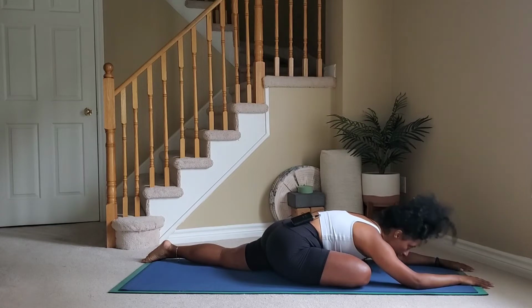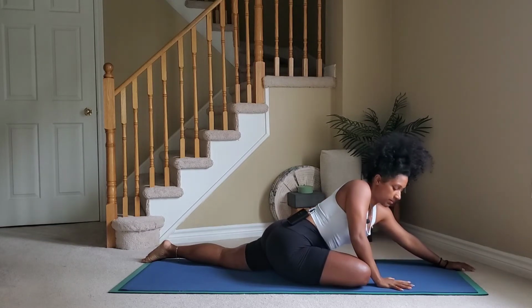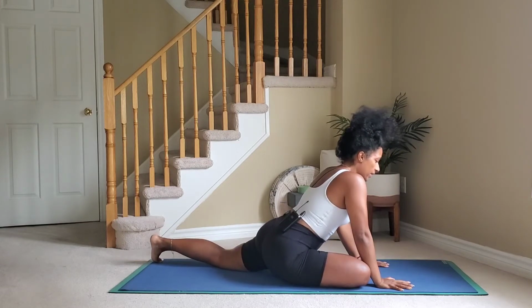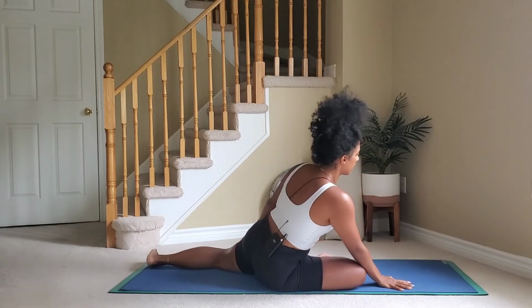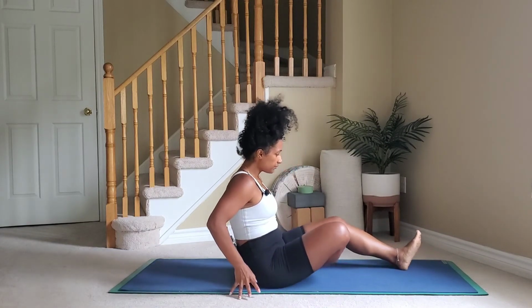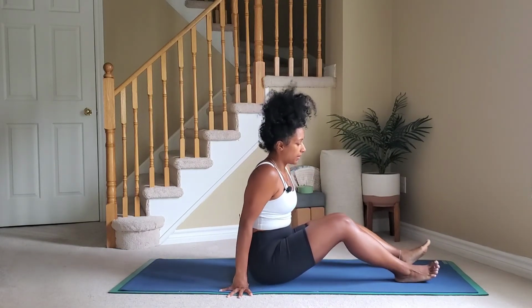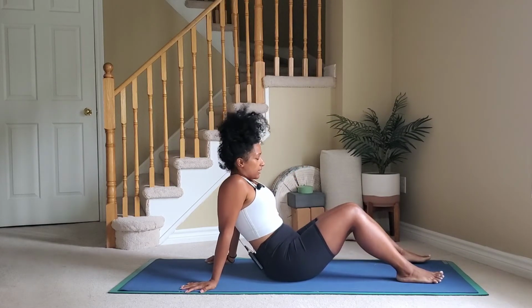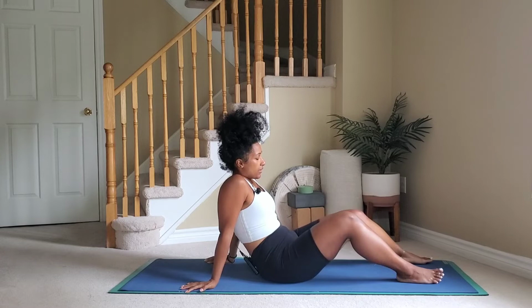Gently lift the gaze. Push into the palms. Walk yourself all the way back up. You're just going to lean your weight into your right hip and swing that left leg forward. Bend both knees, bring your hands behind you, and just let that air out before we come to the other side.